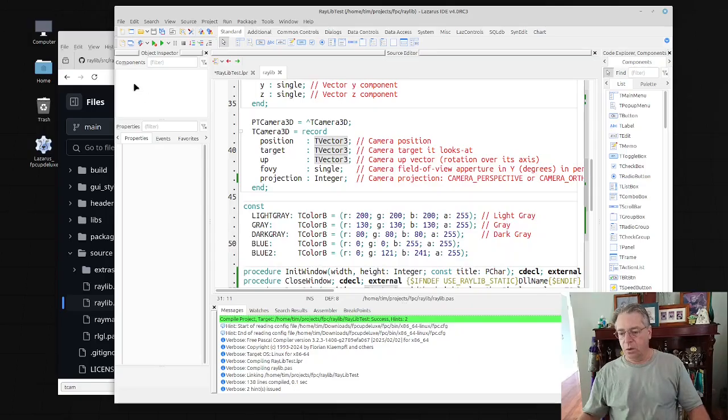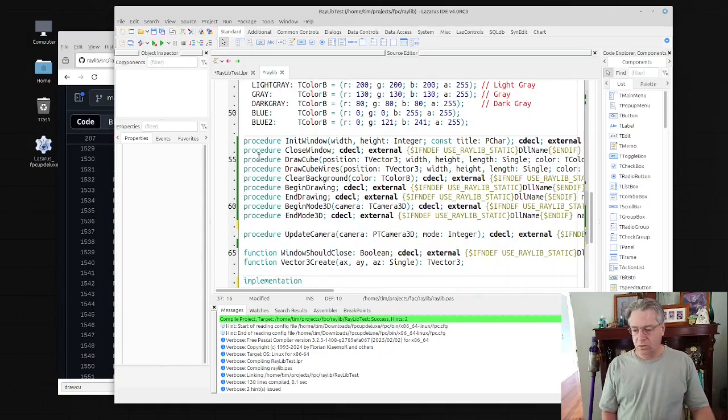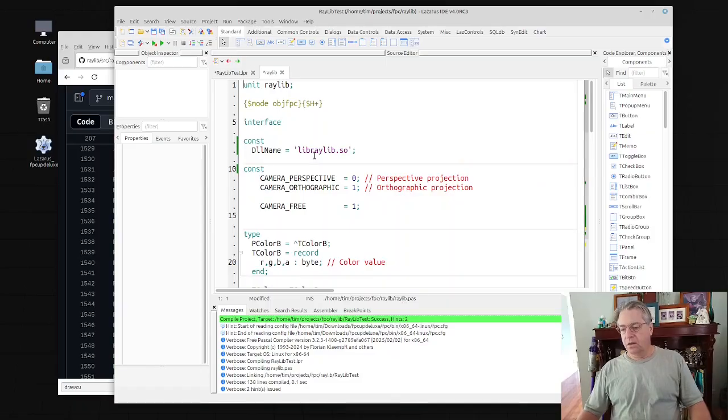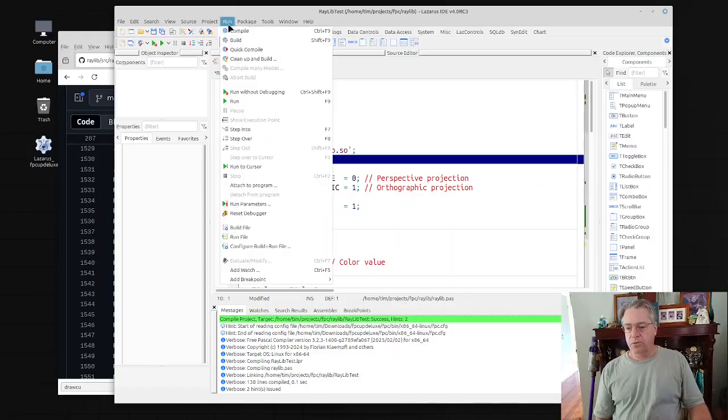Basically, once you have converted the functions and the procedures in the header file into your own unit, you can then build it. And obviously now when we build it, we are going to have a dependency on Raylib.